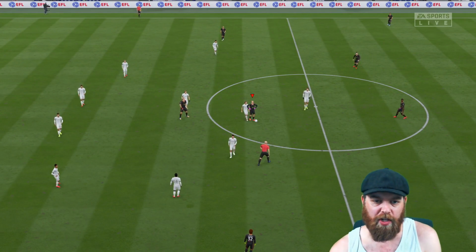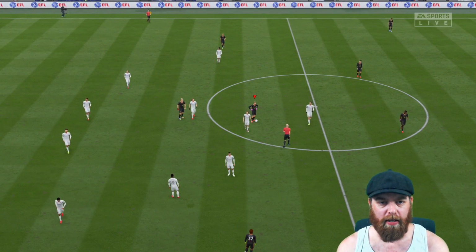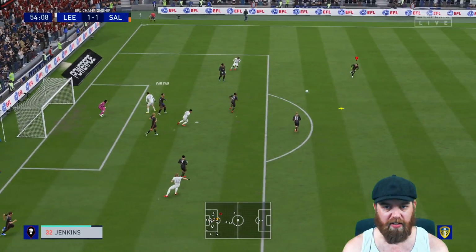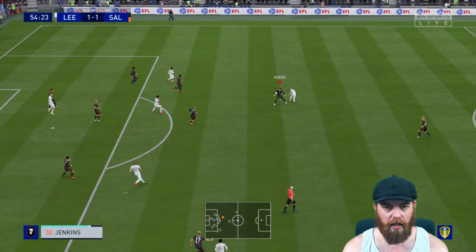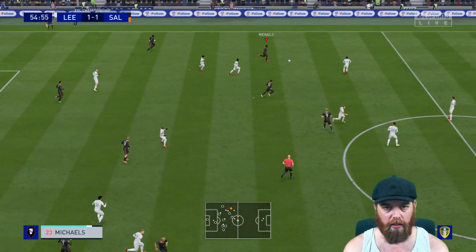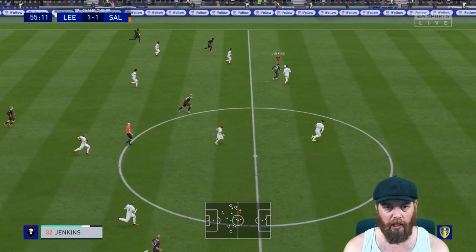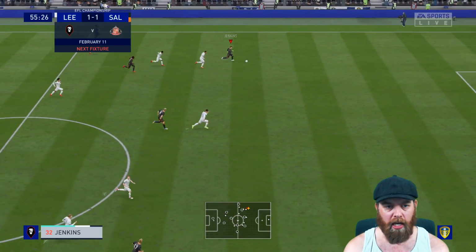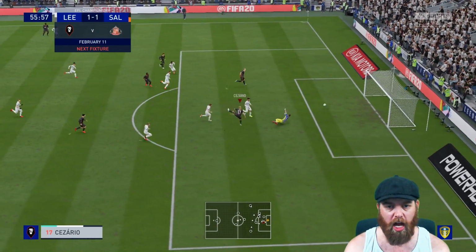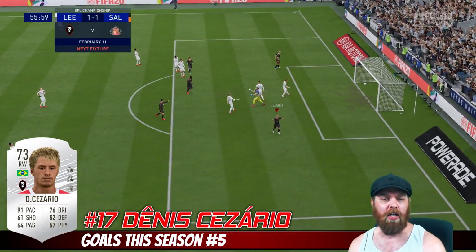Well, there is the halftime whistle. 1-1. Well, Leeds push forward. Here comes the ball inside. Justice Pound with the clearance. Leroy Jenkins flicks it out wide. Here is Jose Michaels. Plays it forward. Looks for Leroy. Let's go, Leroy. Puts on the afterburner. He'll fire it across. Cesario gets in, boys!